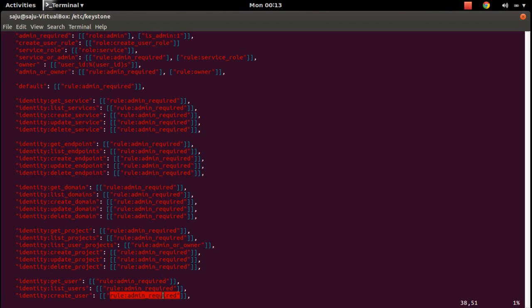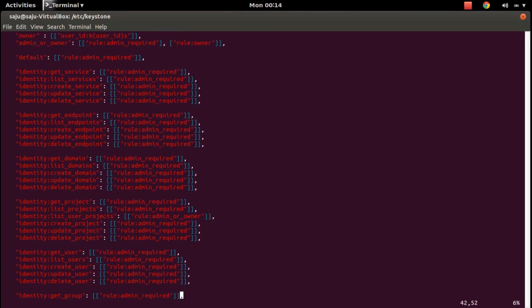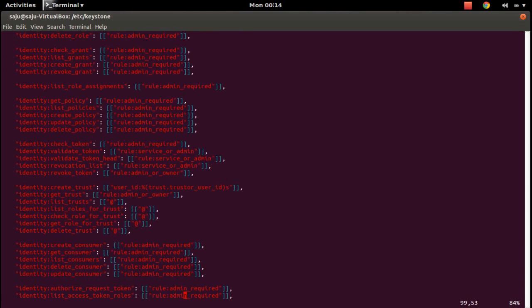So I am going to add one more condition there, not only for admin but for the user who belongs to the role which I created, that is create user role.